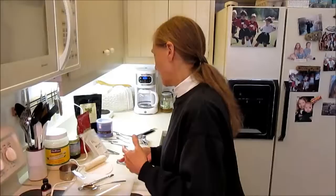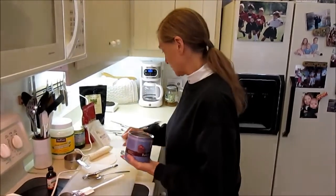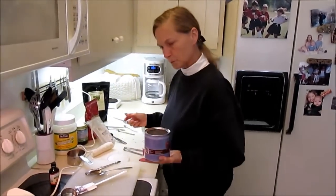So here, I've given you some measurements, and this is when it's going to get very frustrating, because I'm throwing those measurements completely off by continuing to add more stuff. Where'd that go?